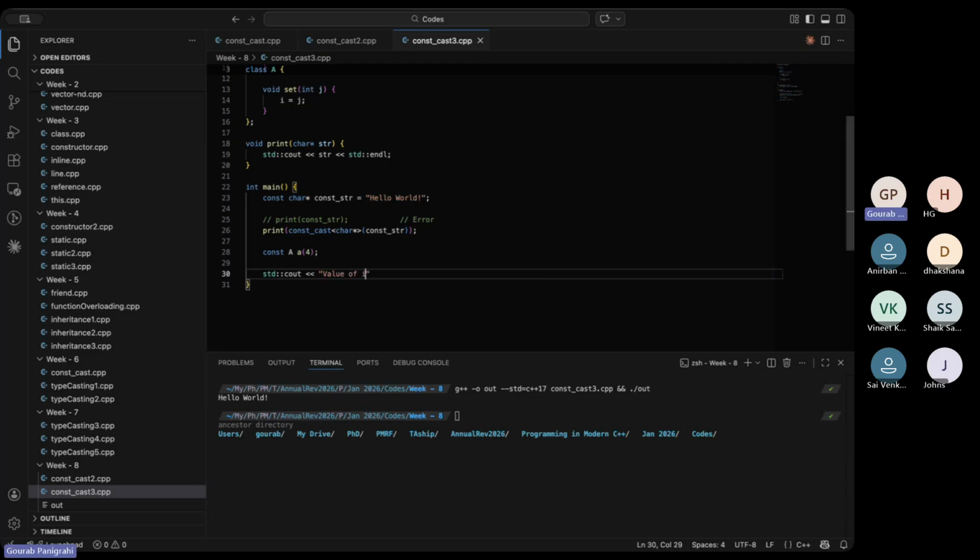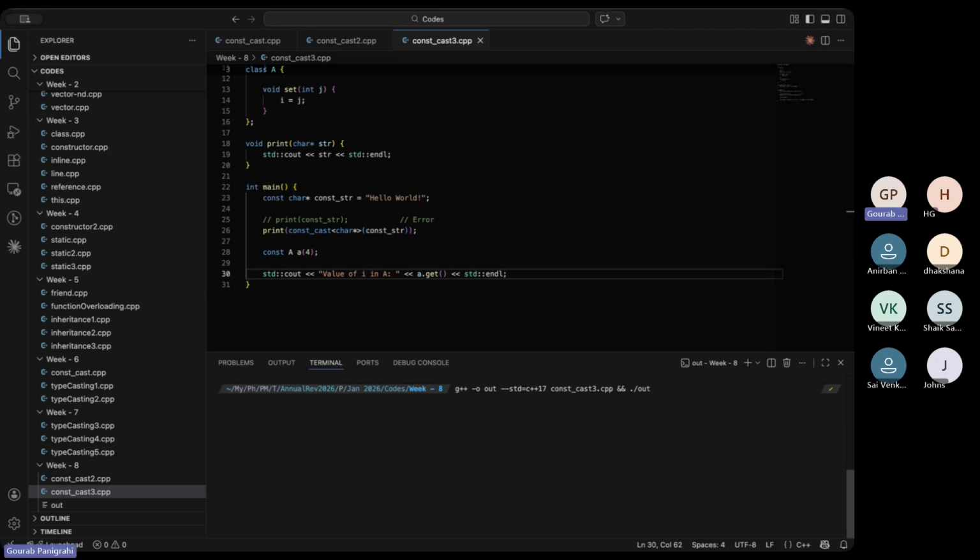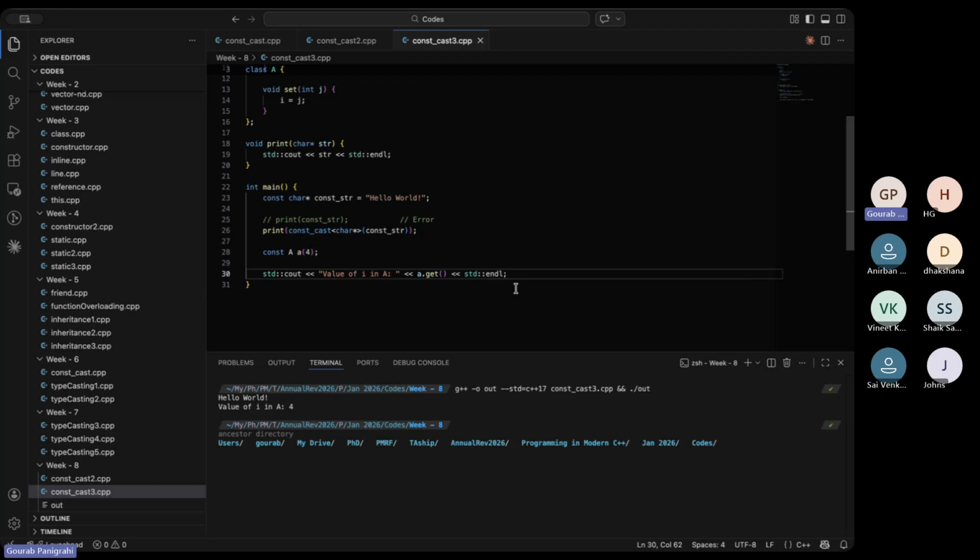Value of I in A, in int, right? So value of A is 4.